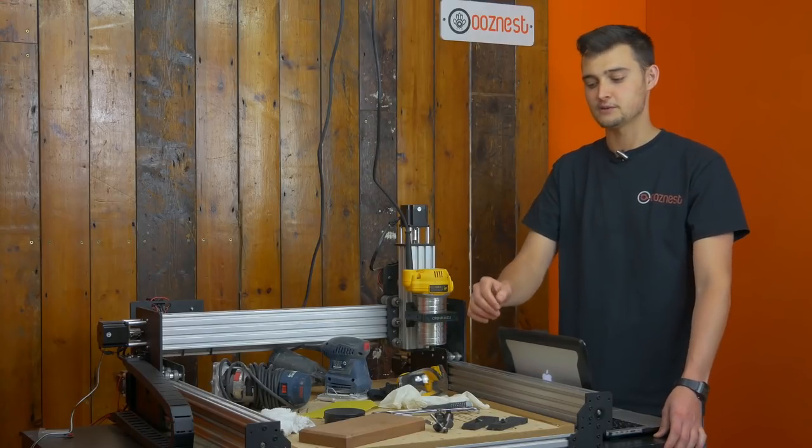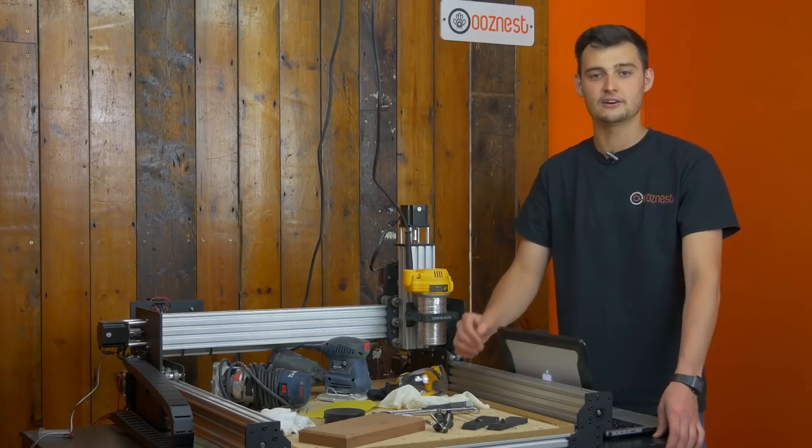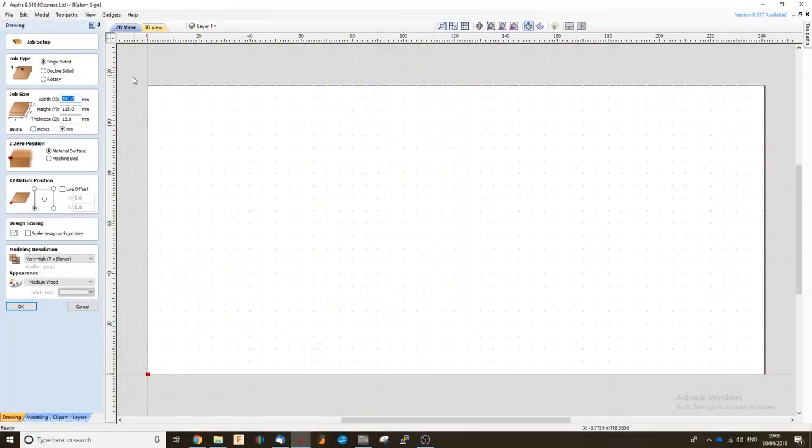So I'm going to get this piece of wood clamped into place and show you how we do a surfacing tool path in our CAM program. As you can see in our Vectric software, we're just setting up under the job setup tab. I've got a single-sided job, and I've entered all the dimensions of our workpiece into the job size section. I've also set our Z0 position and our XY datum position. I'm just going to click OK.